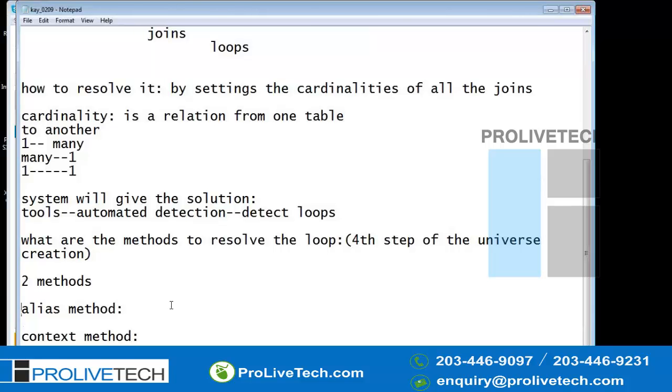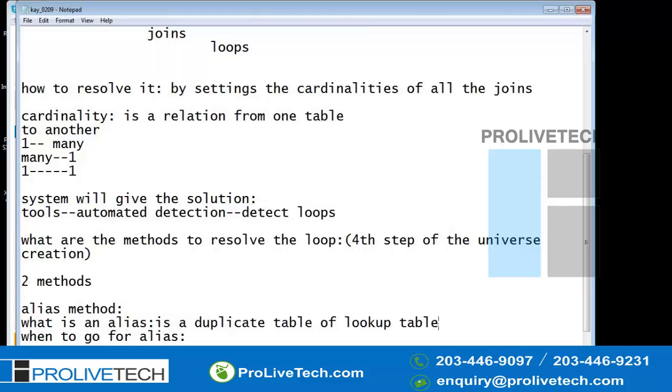What is alias? When to go for alias? What is an alias? It is a duplicate table of lookup table. What is lookup table? How to recognize it?